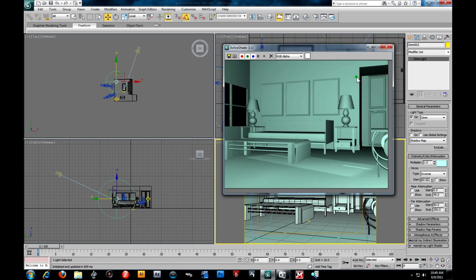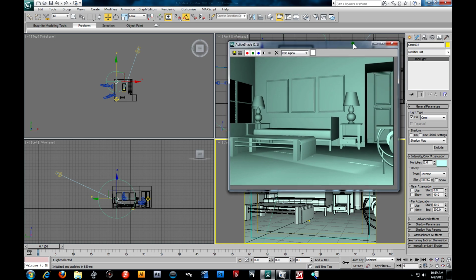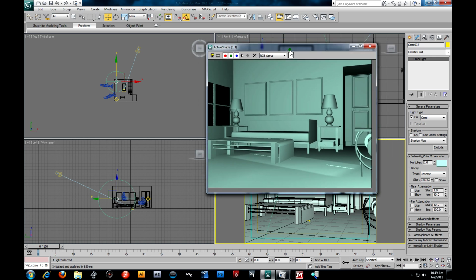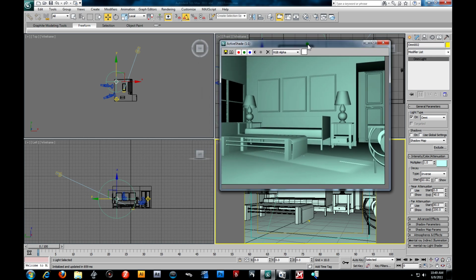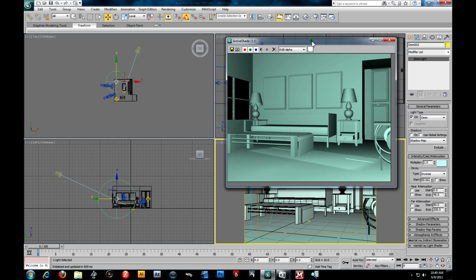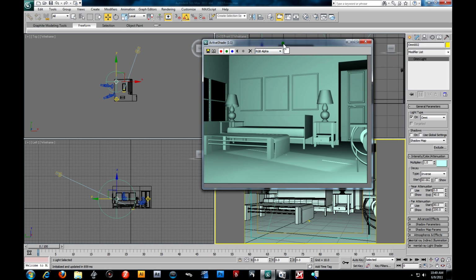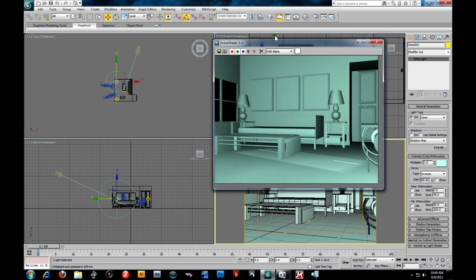Now normally what you do is you leave this window open because it's already generated the render. Now when working with complex scenes, this isn't really complex, but when you start throwing in 5, 6, 7, up to 10 lights, 20 lights, I've seen some cases where you have 30, 40 lights, render times tend to get heavy and take quite a bit. So here with the active shade, we're able to at least test our lights on the fly.